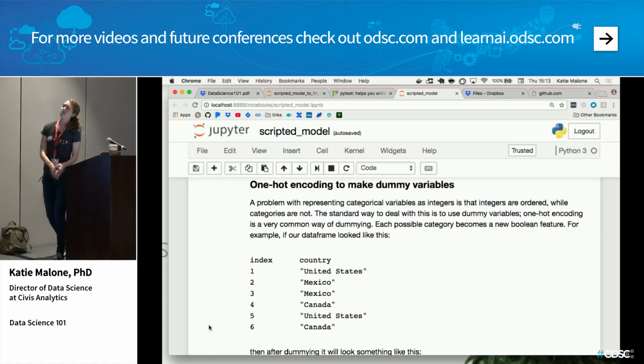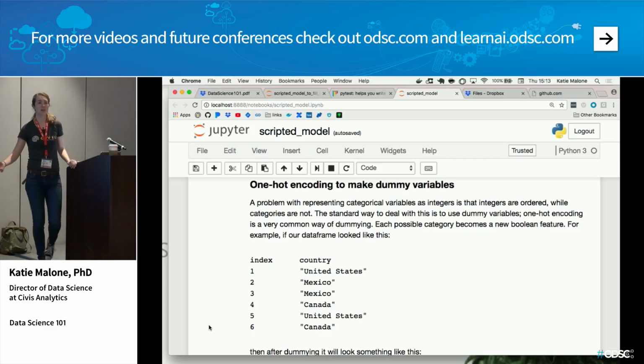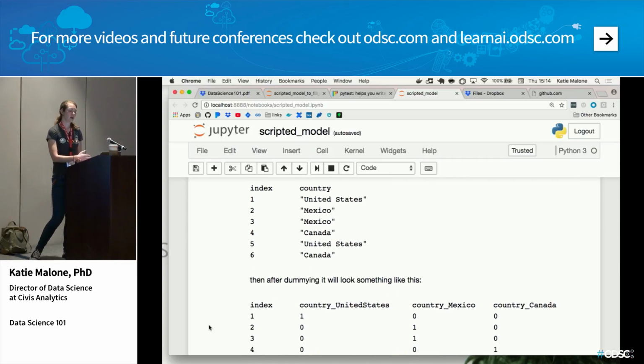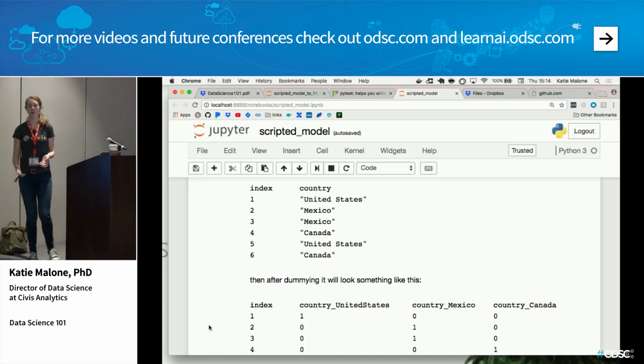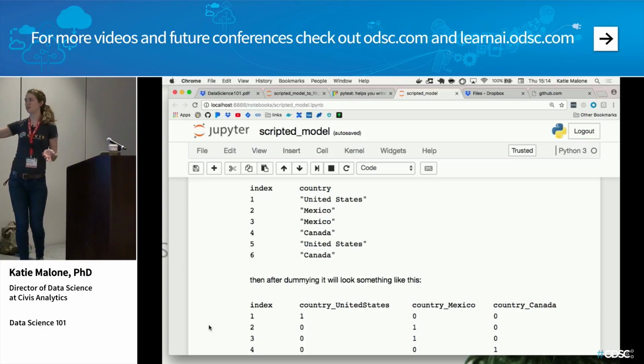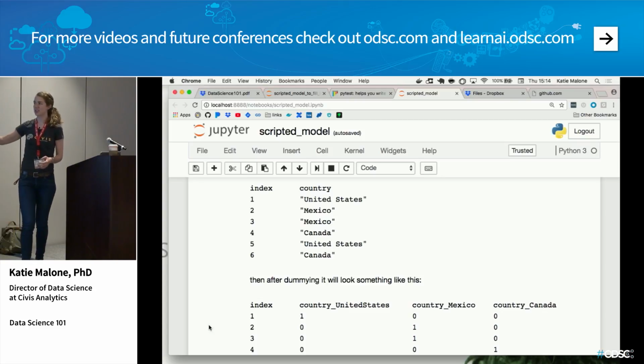So how do we deal with this? The best way to deal with this is doing what's called dummying the data, or it's also called one-hot encoding the data. Here's an example of what dummying data looks like. Let's suppose that what you had was, I'm using country here as an example. This isn't really in the data set, but makes it a little bit easier to think of, I think. Let's suppose that we have the first 6 rows of data here, and there's 3 different countries that we see showing up in our data set: United States, Mexico, and Canada.